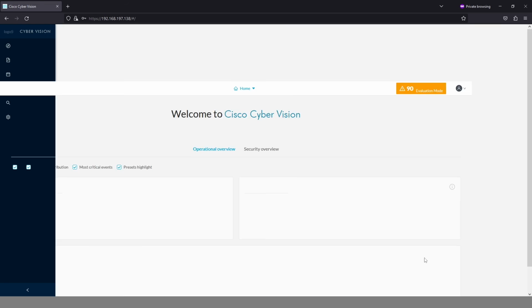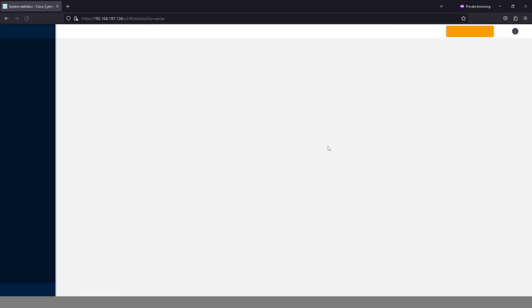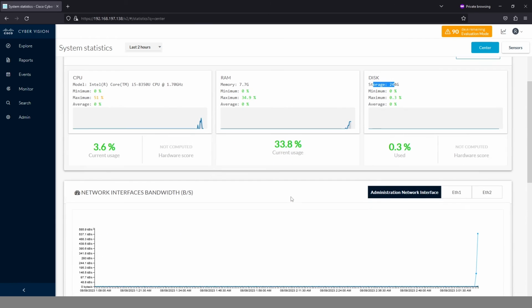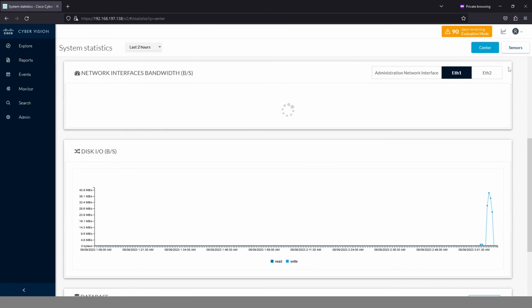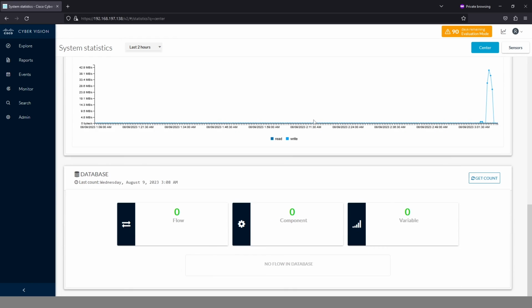Accept agreement and continue. On the right hand side, let's go to system statistics. Here we'll be seeing the system parameters that we have configured for this virtual machine. Here we can validate the RAM that has been allocated. During live session or live environment, a database will have flows being received.